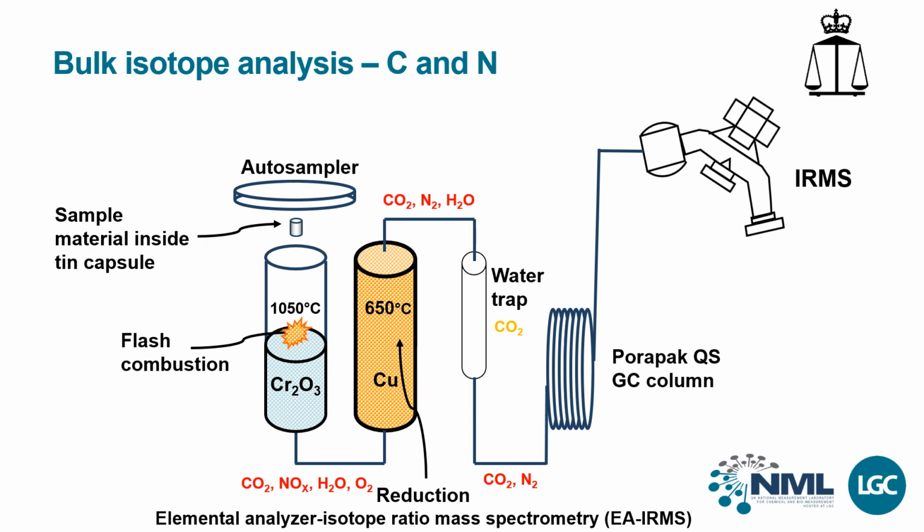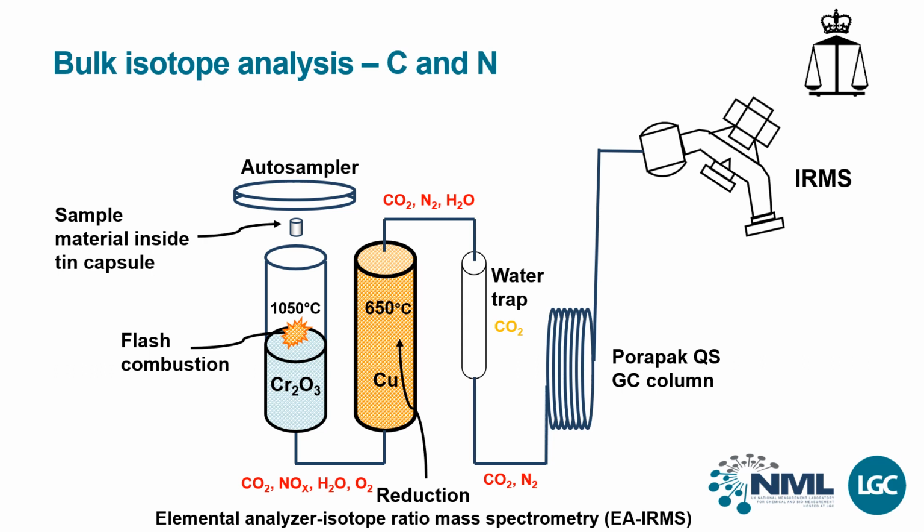The sample material is wrapped in a small tinfoil cup and dropped into a quartz tube maintained at 1050 Celsius containing chromium-3 oxide granules. A pulse of oxygen gas is added, which produces a flash combustion with the tin capsule. Organic material is converted into carbon dioxide, various oxides of nitrogen, water vapour, oxides of sulphur, and halide-containing byproducts. The latter are removed by silvered cobaltous cobaltic oxide in the reactor.